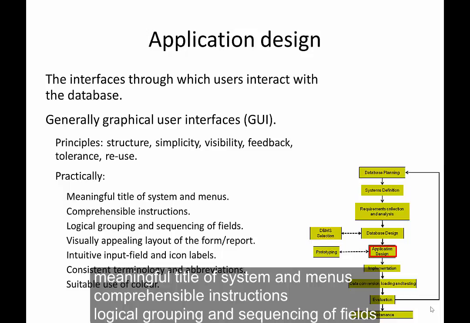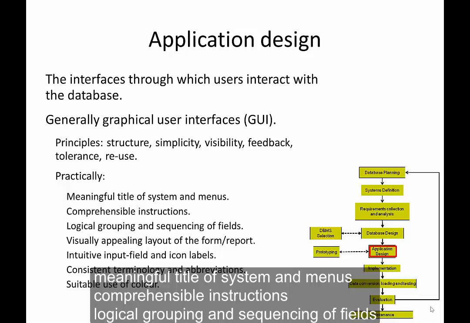Application design. So we've selected our database. We've now actually implemented our basic database. We've implemented our structure, our database schema. So then we move over to the applications. Now, the applications are the software that users, or most users, use to interact with the database. These are often graphical user interfaces, but they may also be command line interfaces like pgadmin3 and things like that.